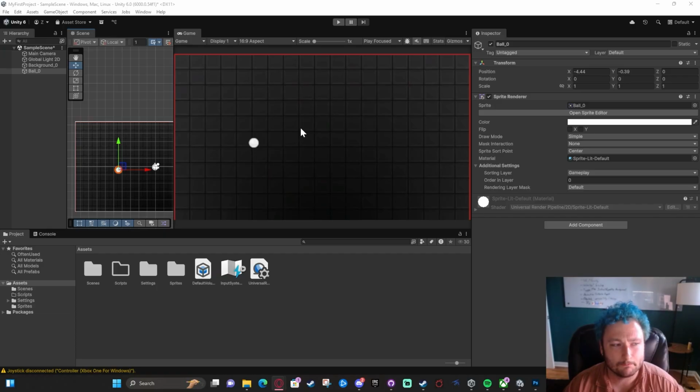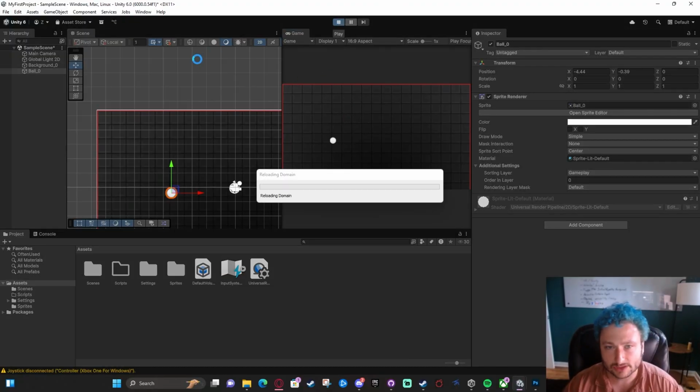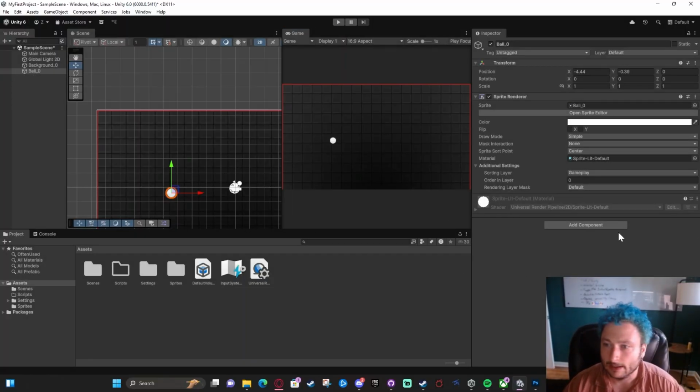This is a really boring game. Not winning any awards, for sure. We've looked at the inspector, we've looked at the project window, we've looked at the hierarchy, the scene, the game, all these different things. I think it's time we hit play and see what the fruits of our labor have done. That's that button up here at the top. Doesn't really do anything. It's not great. Let's add some stuff.